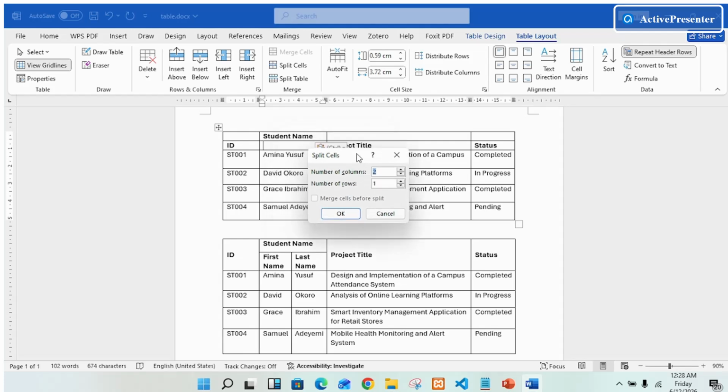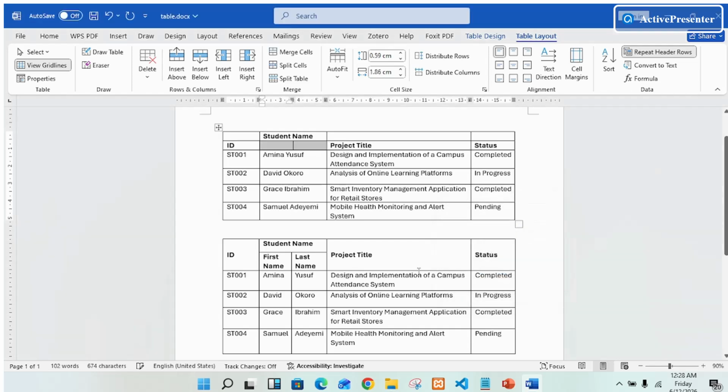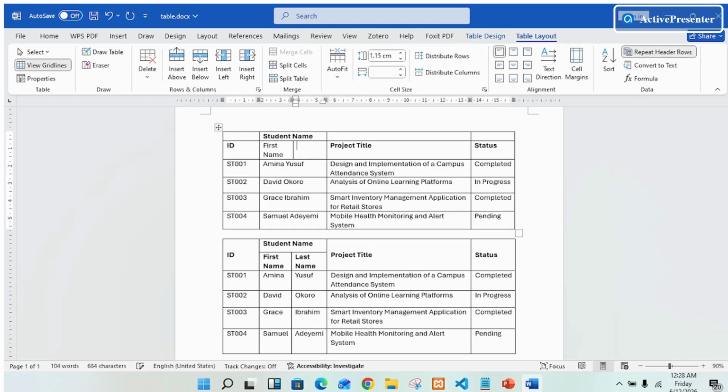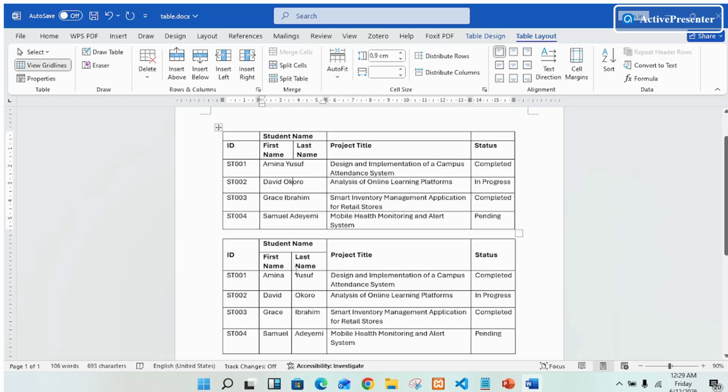Right now we're interested in only two columns and one row. So it is as we have on the dialog box. So we click OK. And once we do that, you'll see that our cell has been split into two columns. So we can type the first name here and press our tab key to go to the next cell and type last name. And of course, we should highlight the two cells and make them bold-faced so that it reflects what we see in the target table.